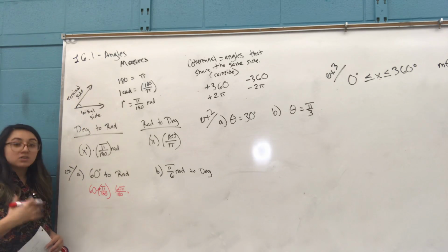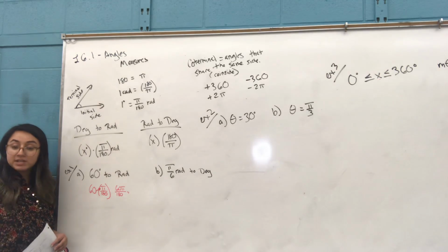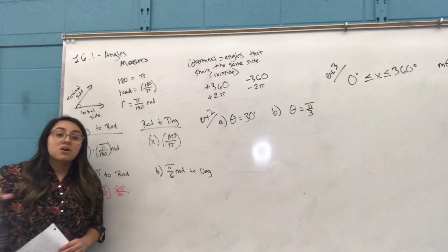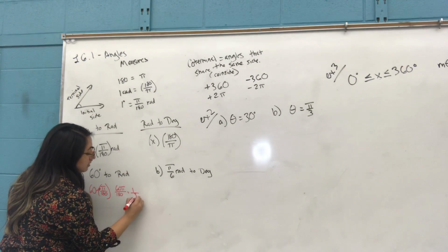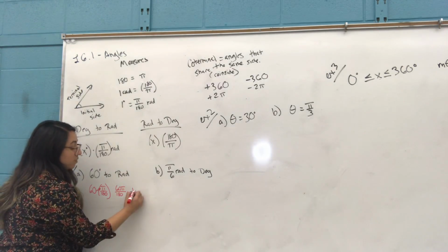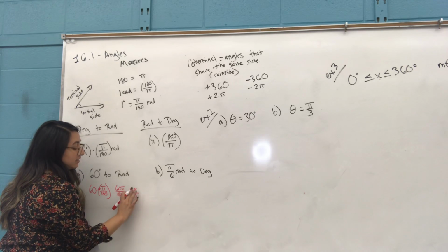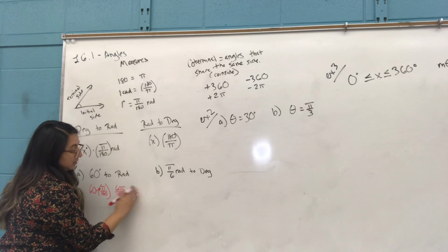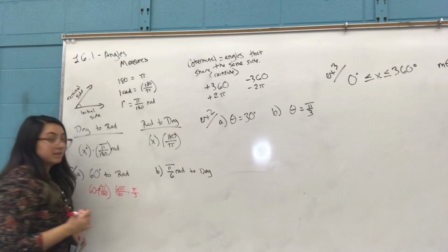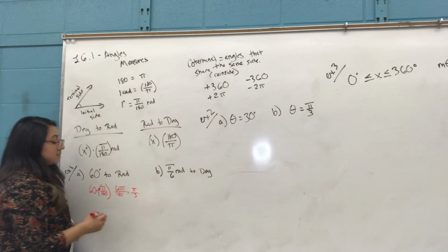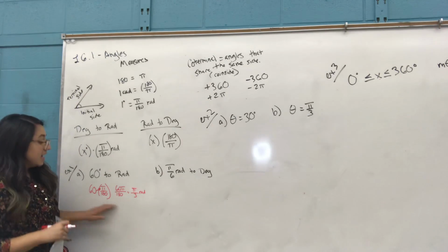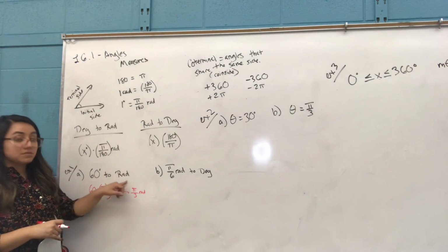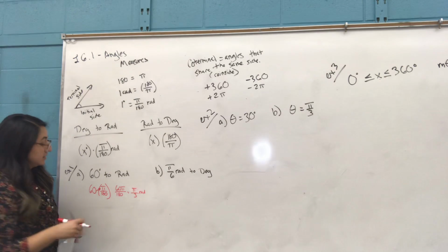If you have 60 over 180 as a fraction, you can put it in your calculator to simplify it, or 60 can go into 180 3 times. So you have 1/3, but you have to include that radians here because you never get rid of it. Always have it in terms of radians no matter what. So then your answer would be radians over 3, and you have to include the word radians. That would be 60 degrees in terms of radians.